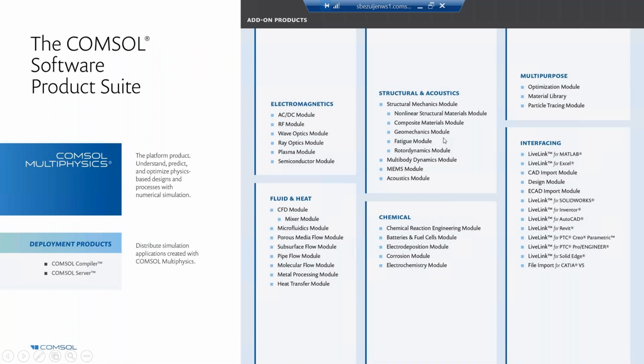Now, if we take a look at the product suite of COMSOL, as I already told you, it is modular based, and we already went over these various physics branches. If we take a more detailed look, we see that those branches consist of these modules that I talked about. Now, how does that work? First of all, when you start using our product, you always use this. That is the platform product, and that contains the essentials or the basic necessities to build your model. So to build the geometry, the mesh, solve it, and evaluate the physics. You will always need that.